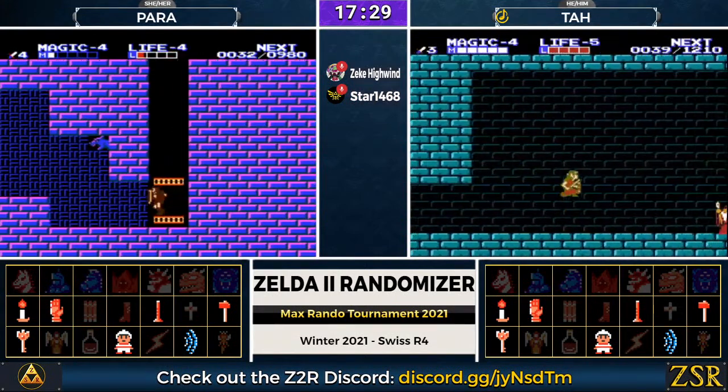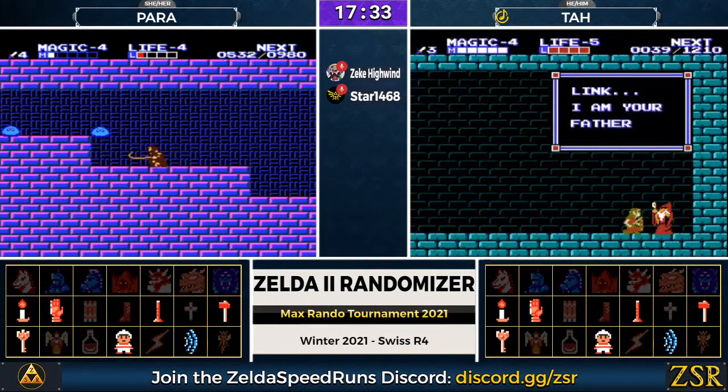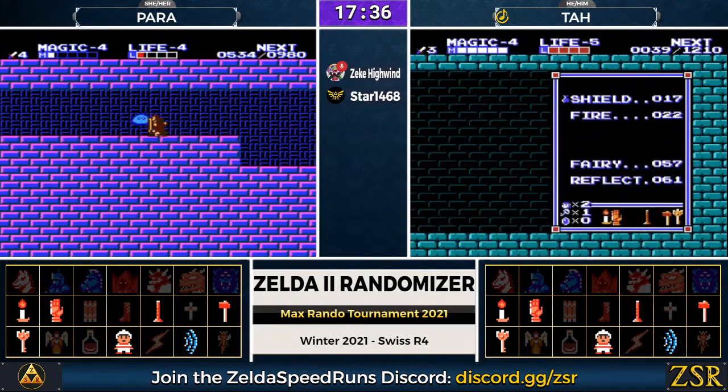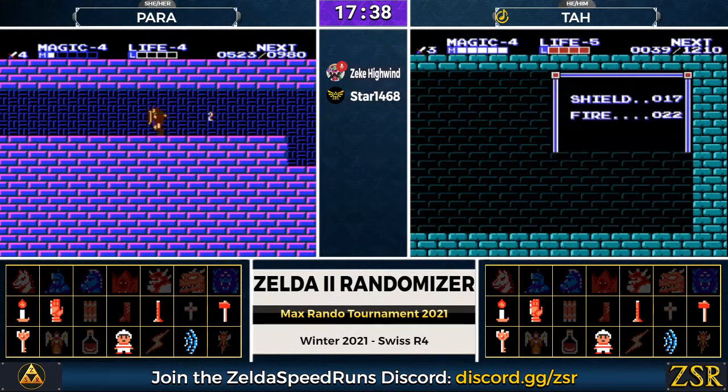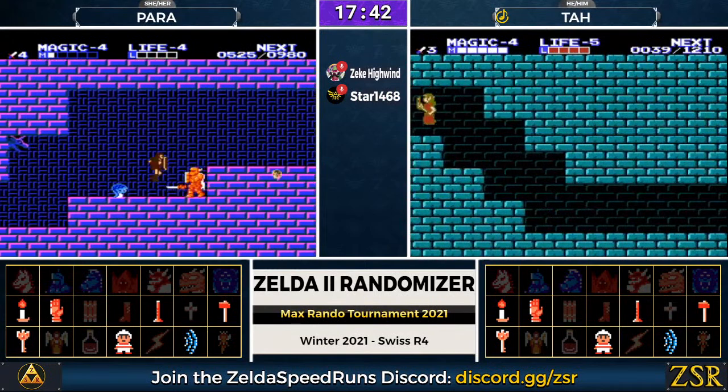Oh, he just handed Mark, is what it was. No problem, Jossie. Yep, and Link, I am your father. There's the fairy spell. So we have Fairy. Fairy's useful, castable. And that's castable, too. Yeah, I know it's French, but I just wasn't sure who picked it up.